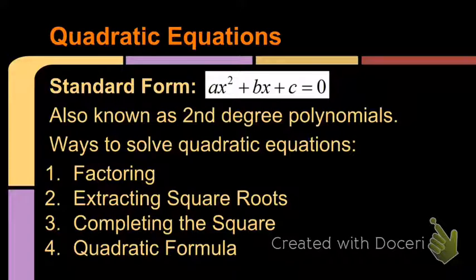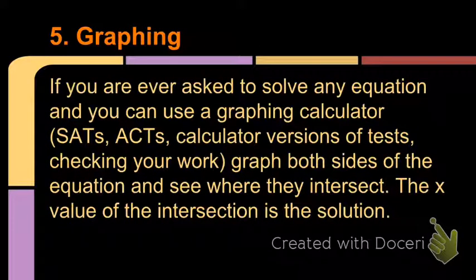And right there's standard form. Just have the equation set equal to 0, and the coefficient in front of x squared is a, the coefficient in front of x is b, and then the constant term is c. And the quadratic formula references those. So, that's all to start. Because again, I talked about graphing: anytime you're asked to solve an equation, just graph both sides.